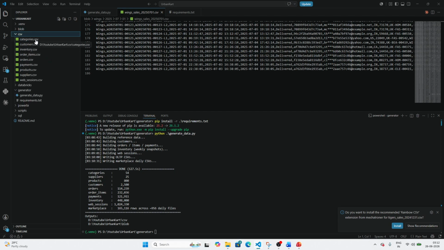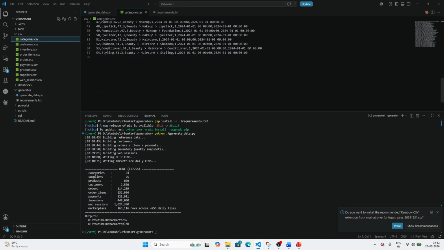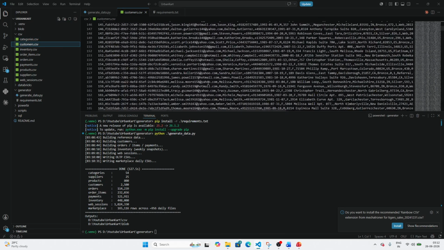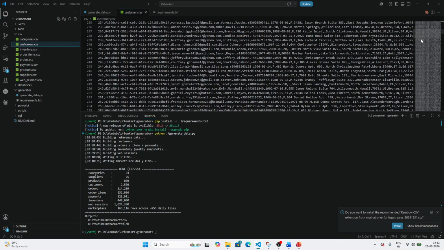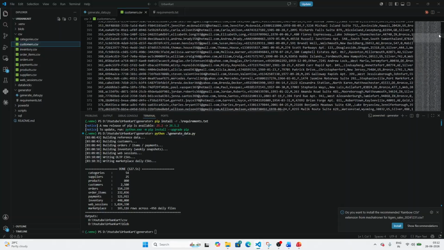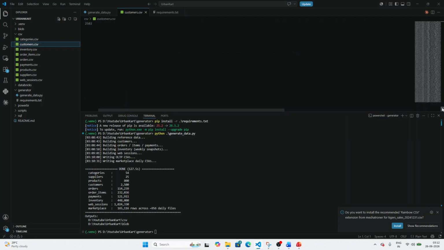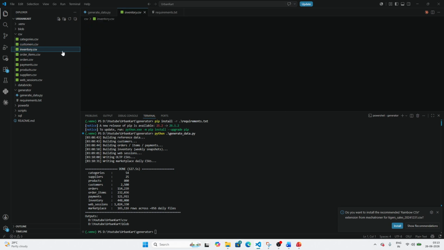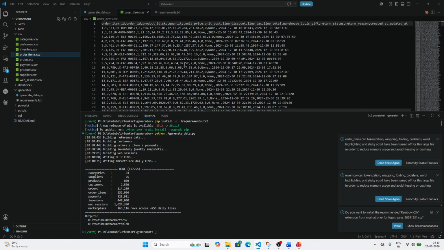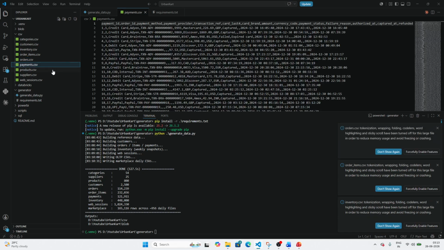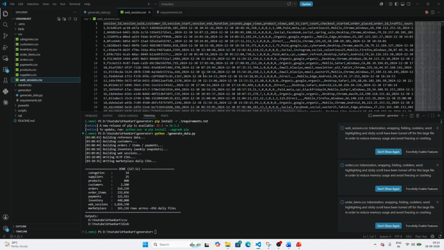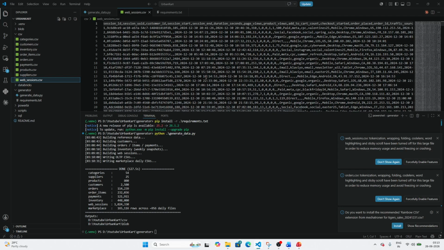Yeah. And let's check for the SQL, our OLTP database. So for categories, you can see the data here. These are the dimensions, so it will probably have less data. Like this one would have probably 2500 rows, as you can see in the terminal. Let's just verify if it's the case. Yeah, exactly, it's exactly the case. One row is the header, which makes 2501. We have data for inventory, order items, orders, payments, products, suppliers, web sessions. So yeah, we have successfully generated data really quick.